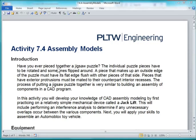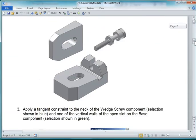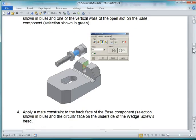You're working on this assignment, activity 7.4, and we're going to work on part 1. It's called the jack lift assembly. It looks like this.